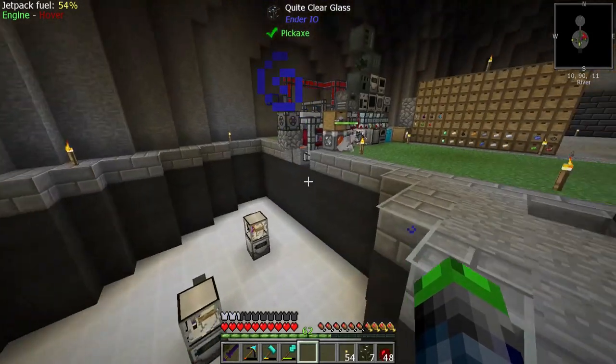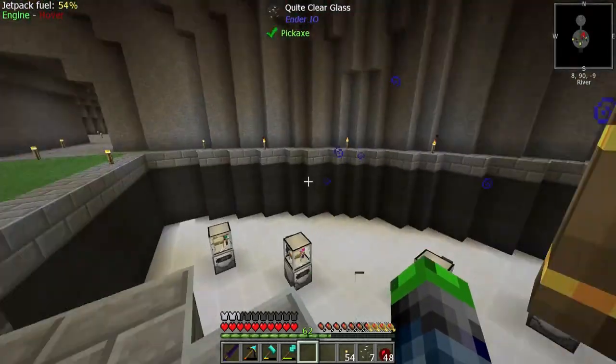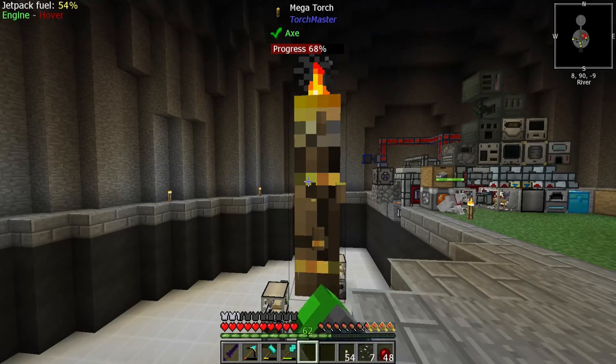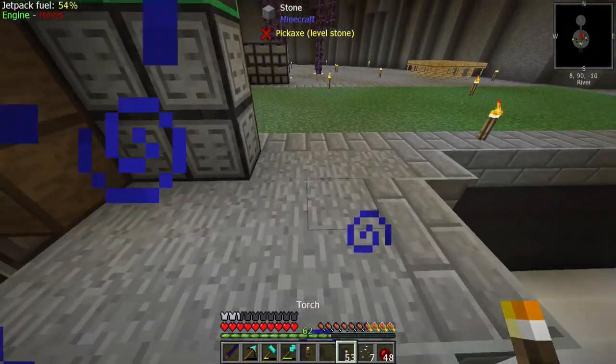I actually have F7 on. I just turned it off. So I went down there and I built it all up so that no mobs could spawn. We could actually go ahead and remove this if we wanted to. So let's see. Hit F7 again. Yep. Okay. So I need to place a torch here. That way no mobs spawn.